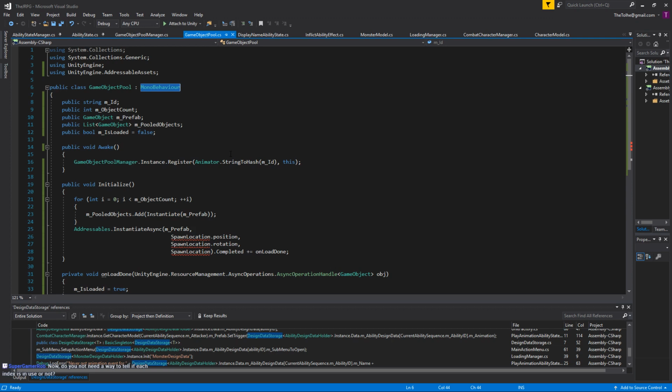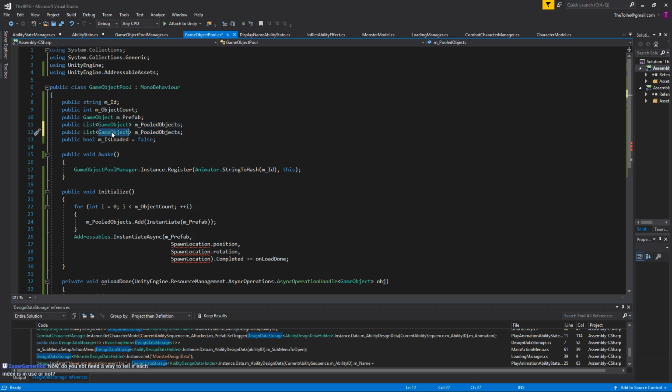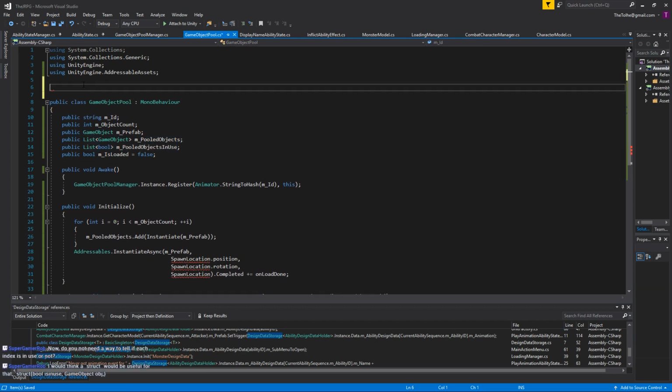We will need to have a way to tell whether or not the objects are in use or not, which will be probably something along the lines of this. At which point, anytime I see a double list, I am more inclined to just build a class that holds those two variables. Just tends to be safer. Yeah, Rob, same page.